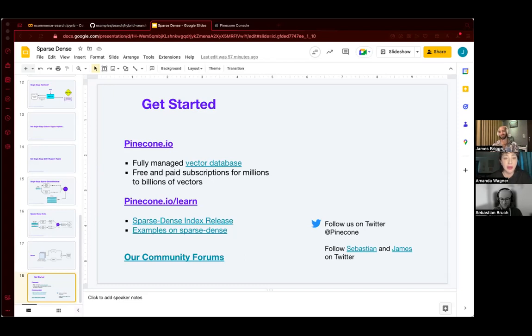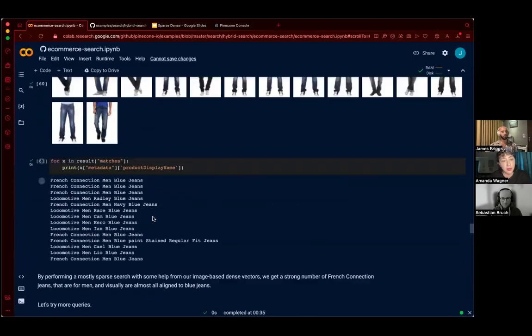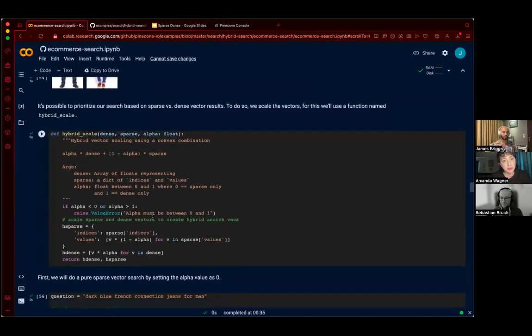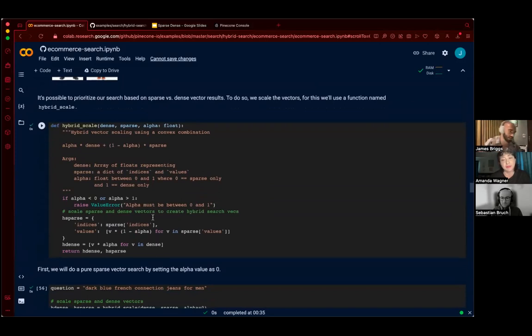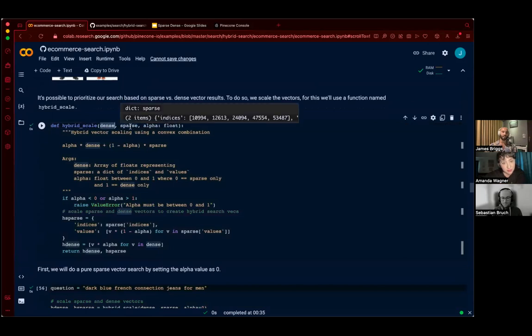How exactly does the alpha parameter affect the results set? Is it taking a weighted score from the sparse model ranking and the dense model ranking? So I think Sebastian mentioned earlier that the dot product is additive, and I'm just trying to re-say what he said. I'm not sure if it's the best way of describing it, but essentially, if you look here, you're taking your dense vector, you're taking a sparse vector, and you are, where is it, here, right?